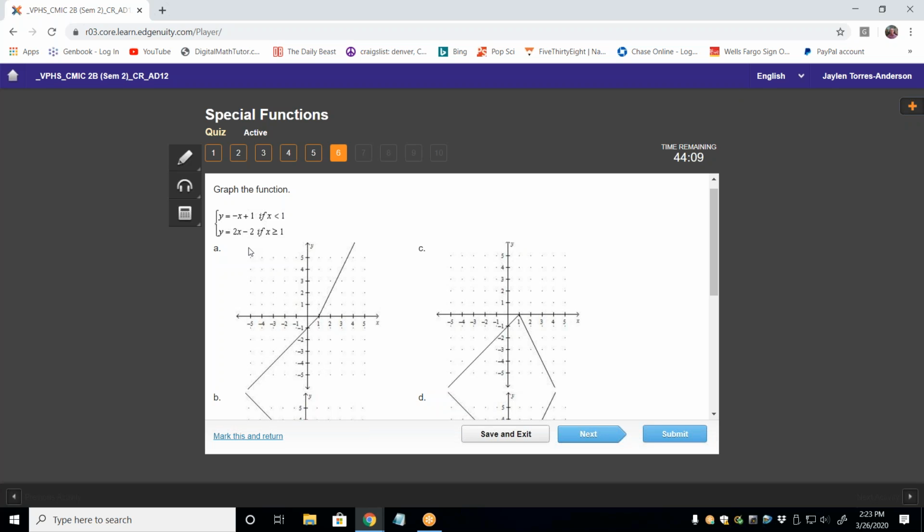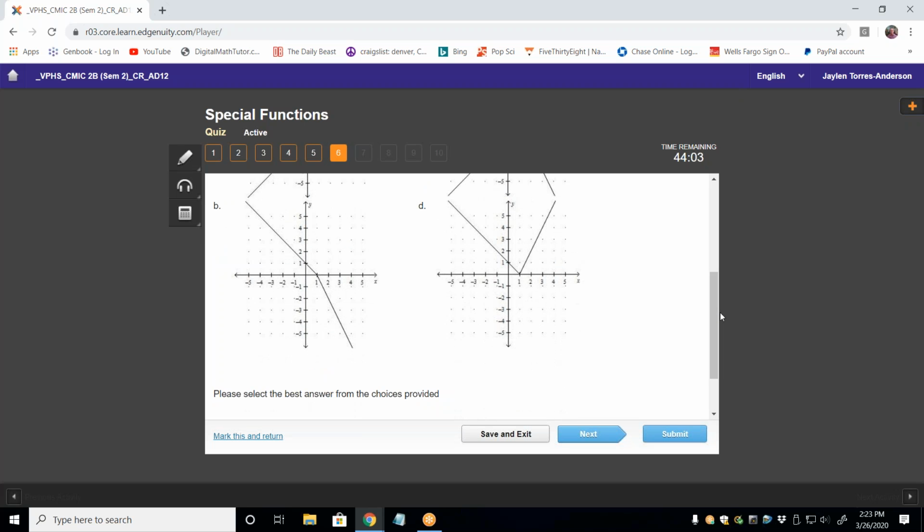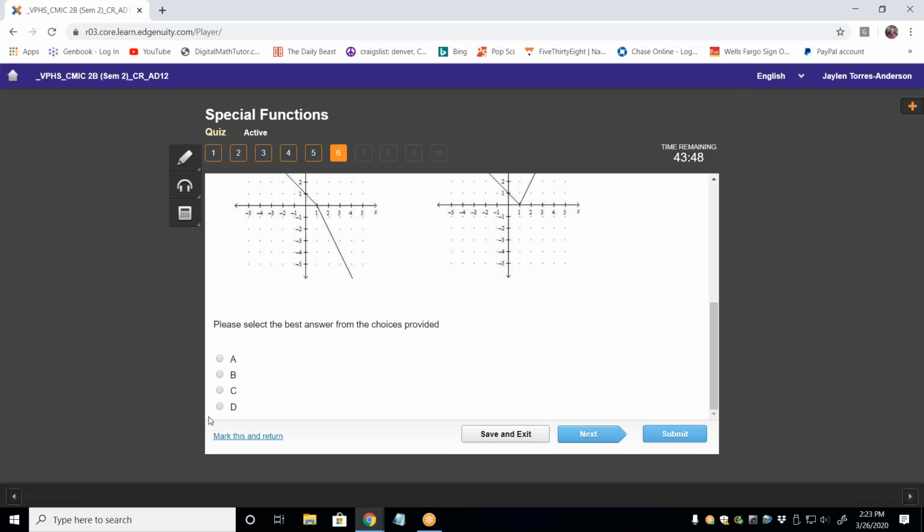Where's the slope? Of those 2, we've already ruled out the top 2. Of the 2 bottom ones, which has a positive slope when you're looking to the right of x equal 1? Yeah, exactly. As long as you recognize what positive and negative slopes are, that's all you need.